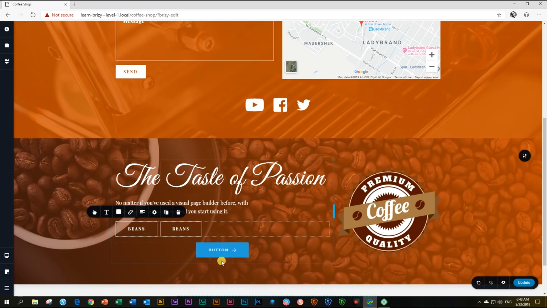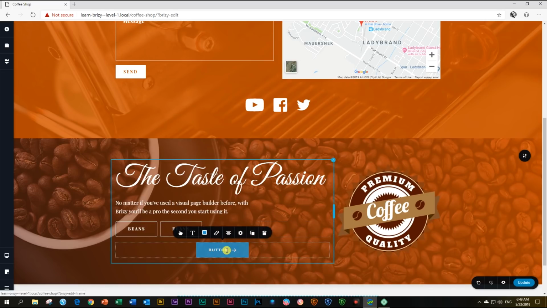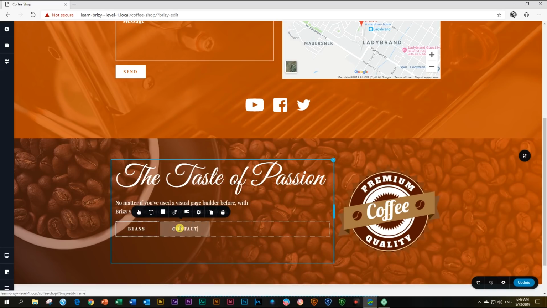There it is. Let's delete this button that we brought in. Click on it, and then click on the trash can, and then let's see. Now we've got these two buttons. Of course, we're not going to call this one also beans. We can double click on it, and let's say contact us. I'm just changing it now. Contact us, and let's have a look at it. Right. So styling-wise, our styling is done, but on a graphic design approach, this doesn't look good.